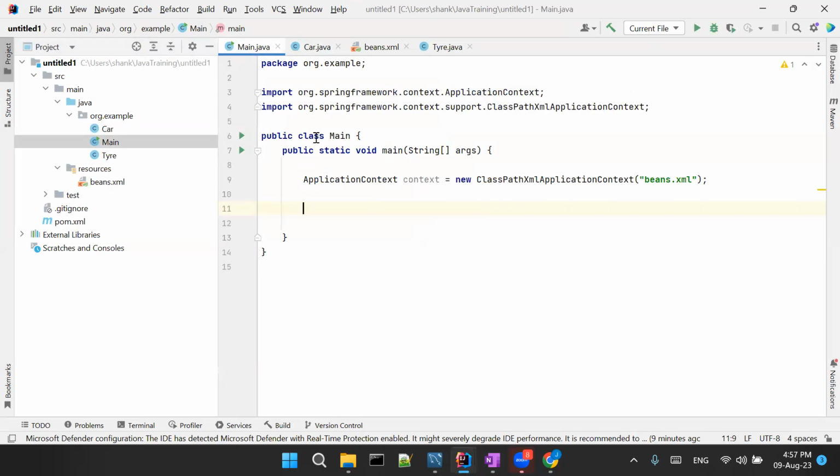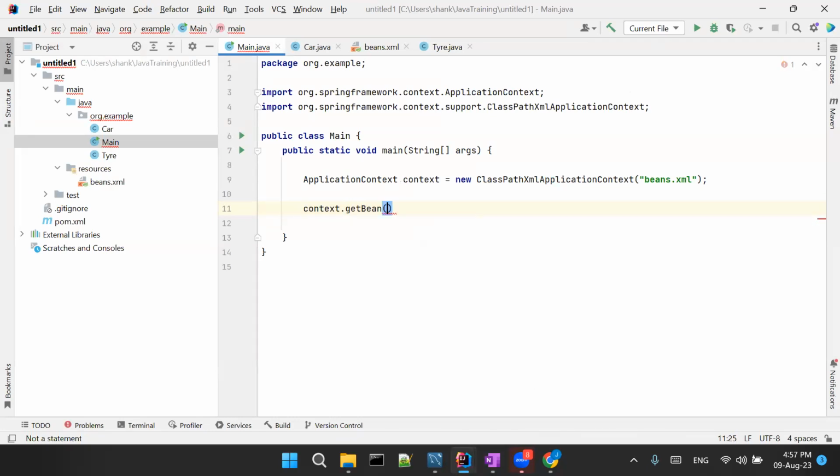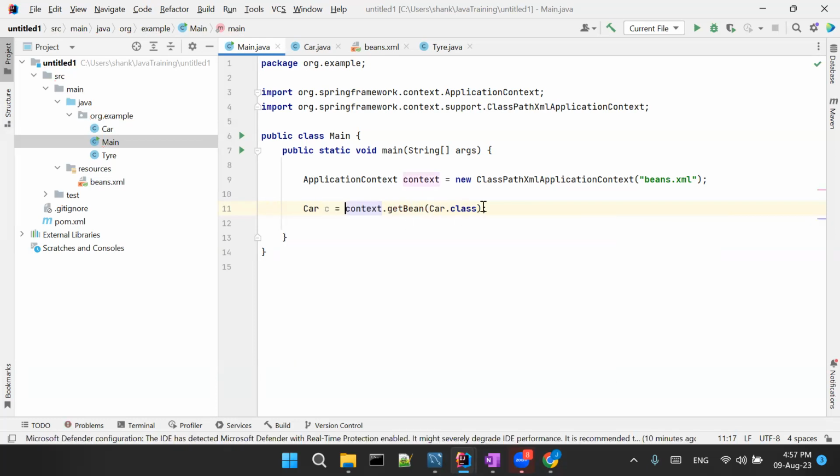It will not consider the main class because you haven't annotated it. So now the application context has all the beans. You can now get the beans from here. Bean simply means object. So you can say that you want the car bean, and now you can say car.move.